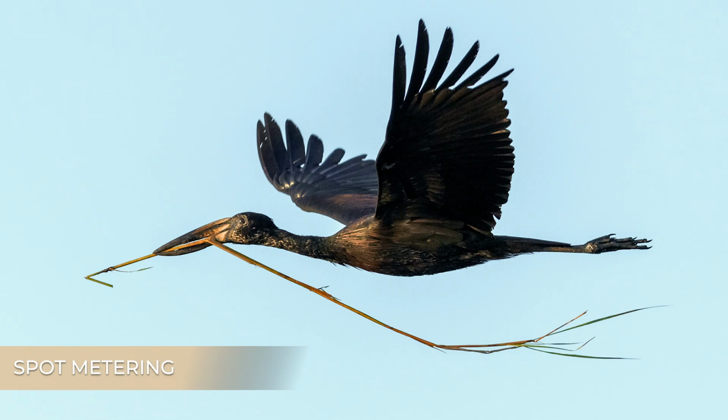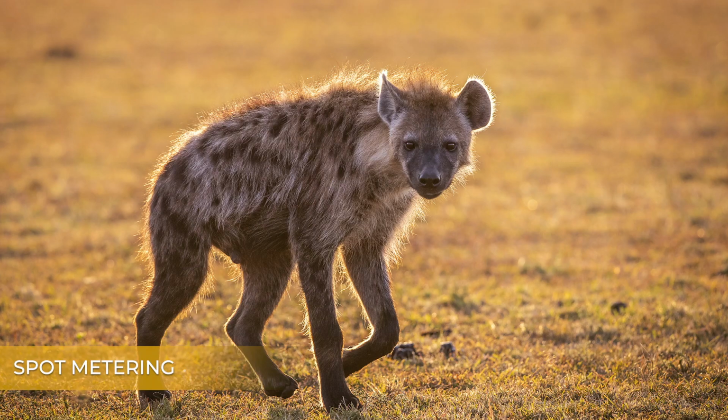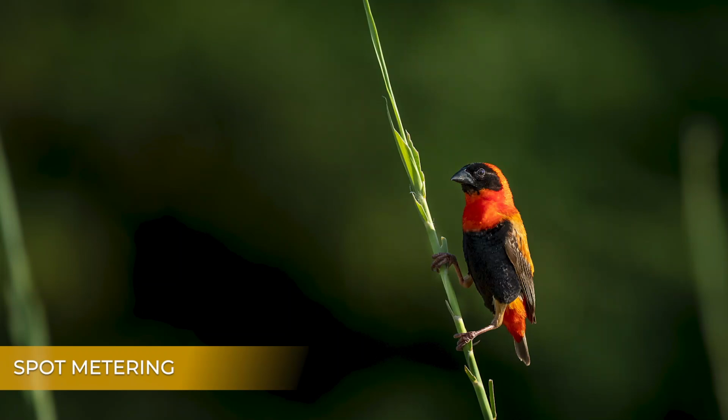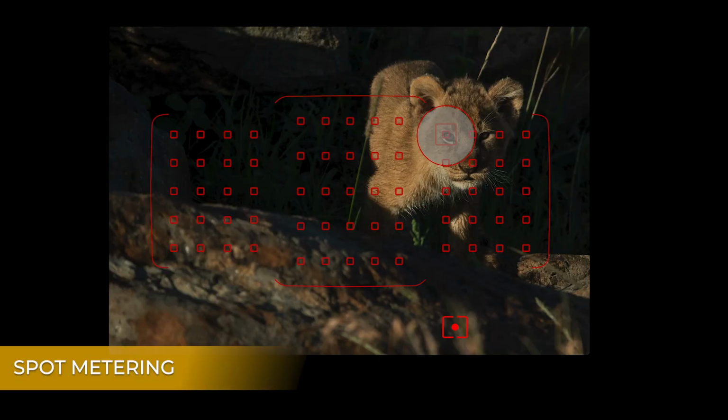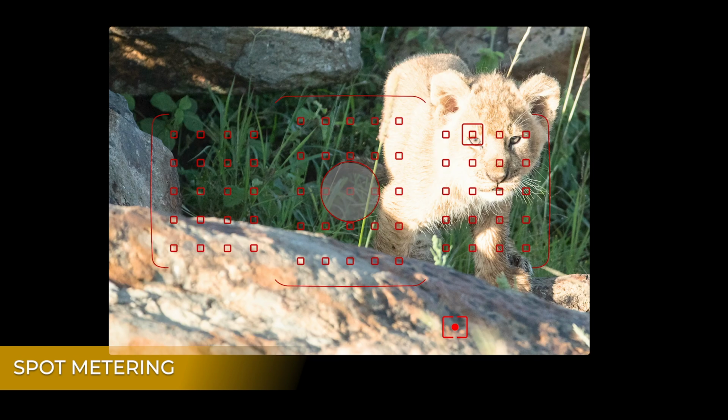In wildlife, spot metering can be very effective if you shoot, for example, birds up against a very bright sky, backlit subjects, or very tiny subjects in a scene with a lot of contrast, lots of bright and dark areas, and you want to specifically only expose for this really tiny subject. However, as the light reading is going to vary a lot depending on where you point your spot meter, I would suggest that you use spot metering with great care, because if you don't have the time to really make sure that you place your spot meter in the right area, you may end up with a completely under or overexposed image.